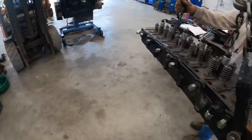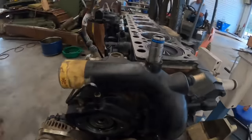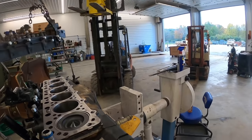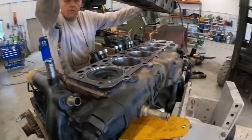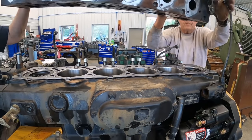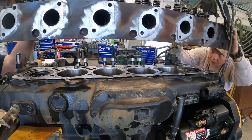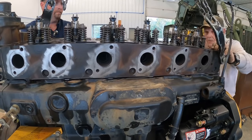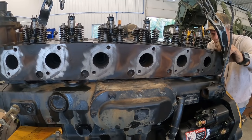All right, we got the hoist hooked up. I'm gonna set her on there. Gotta spin her around. Hold up. So he's got a little crossover tube. We got a new one here with O-rings. We got them soaked up. We gotta set her on here. Down real easy.